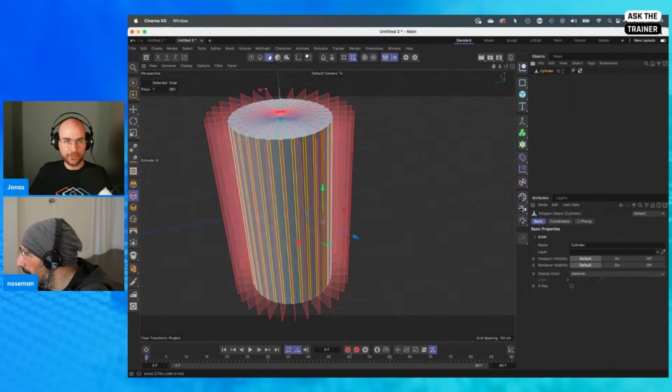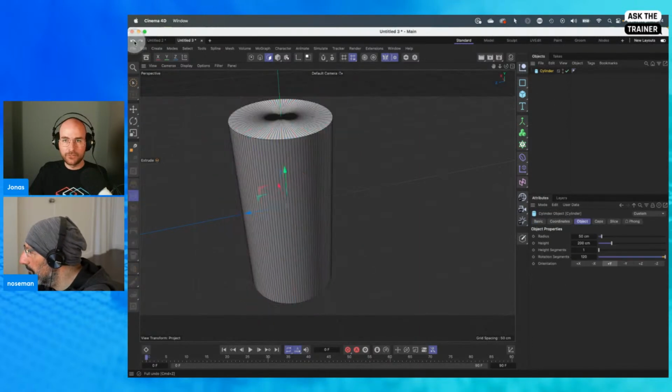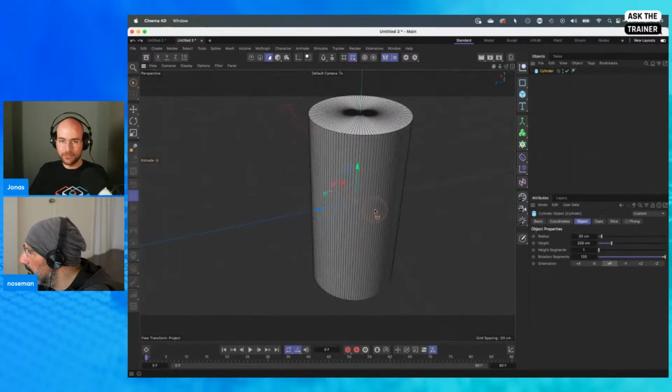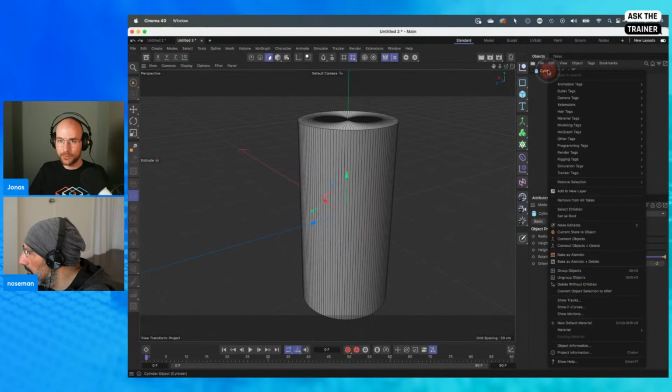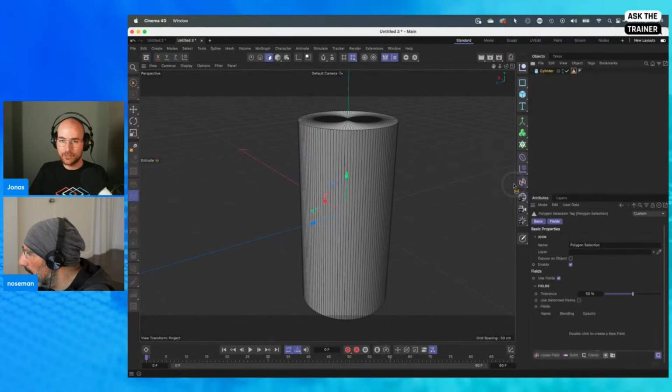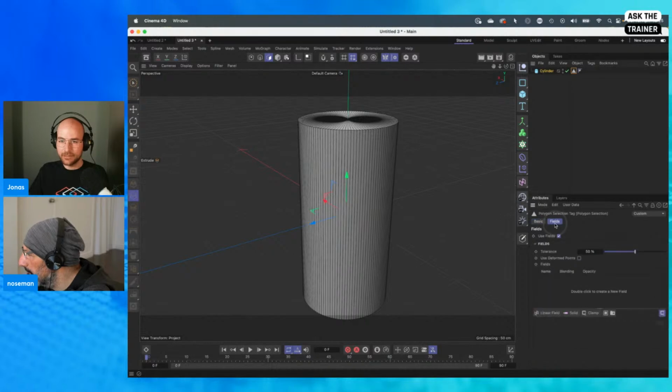Just let me go back to the procedural cylinder, because the good thing about this approach is that it works with primitives. So I can just go to other tags, create a polygon selection tag, and it's using fields already.